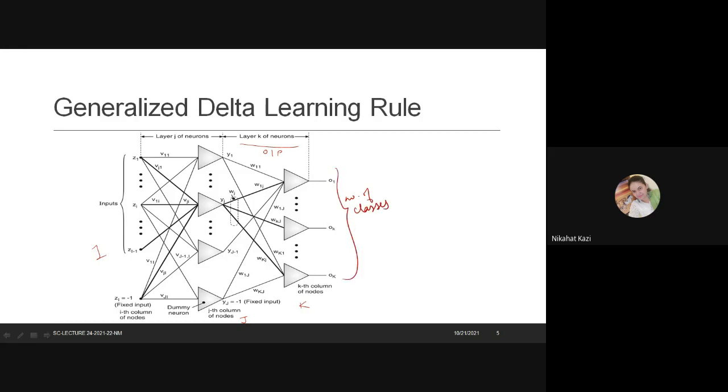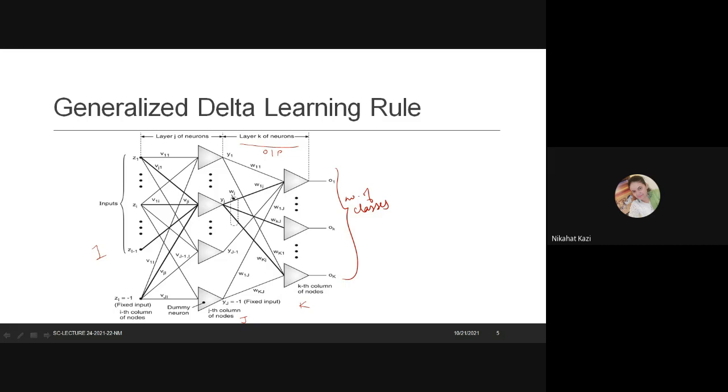Okay? In the hidden layers, you have this dummy extra neuron which is added, which will act as a bias for the subsequent layers that we have. Right? So you introduce one bias input here, you introduce one extra neuron here, and wherever there are hidden layers. But for now, we are considering only one hidden layer, just as far as the derivation is concerned.